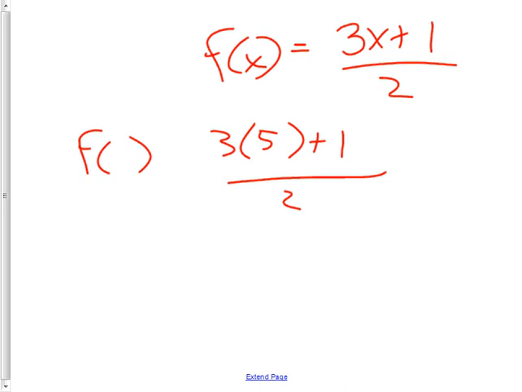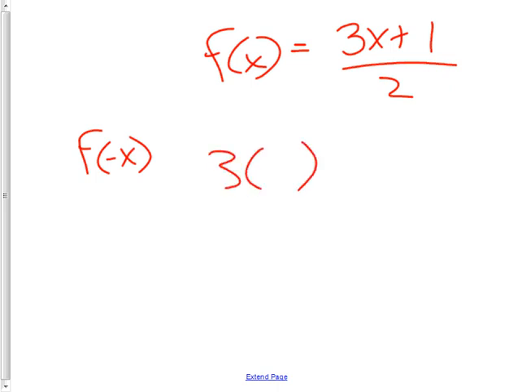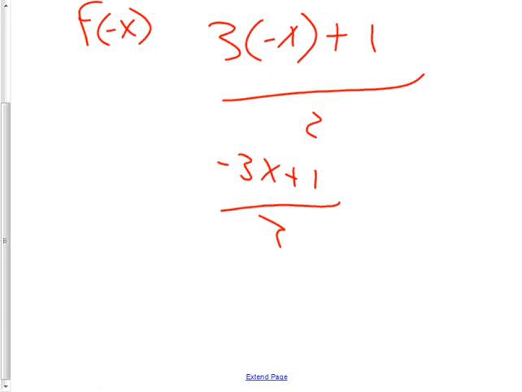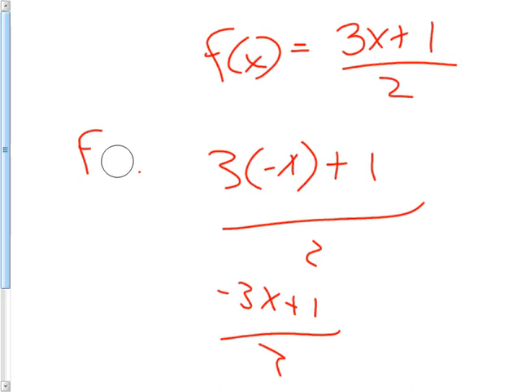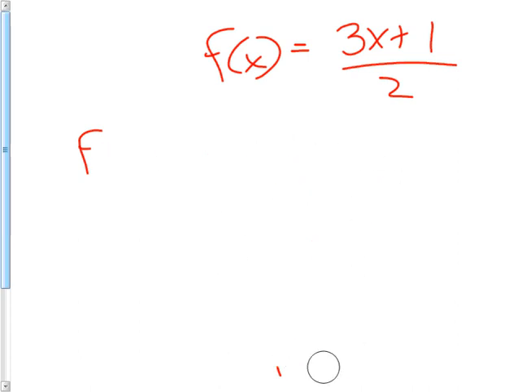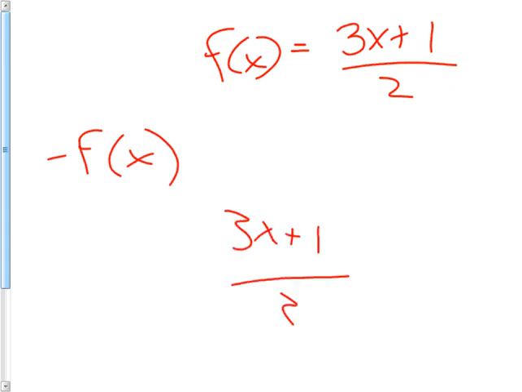All right. The harder kind is where I say, what's f of negative x? It's not hard, but go ahead. Drop in a negative x. 3 empty spot plus 1 over 2. Negative x goes in there, and I get negative 3x plus 1 over 2. That's it. Raise your hand if that's what you thought. Okay, good. And the last one's just the opposite of f of x. So that's just the opposite of whatever it was. So if I throw in a negative like that, then you just take the function like it was, and then throw the negative, and don't just slap it on the first number you see. But I put the negative on everything, like that.